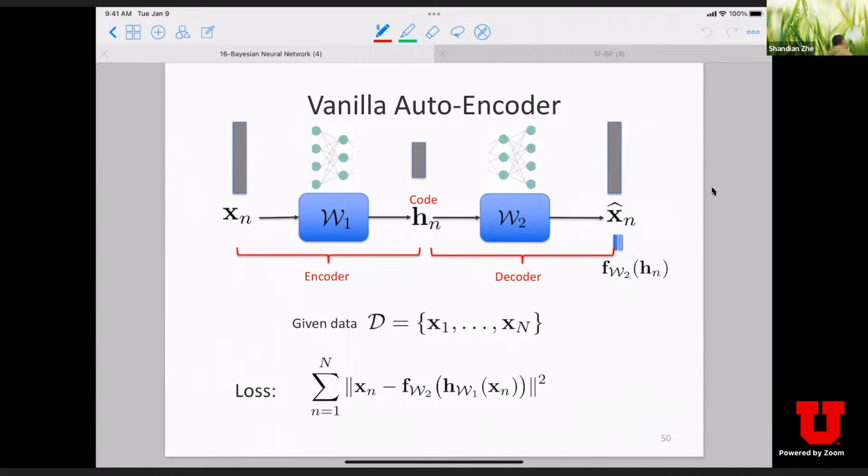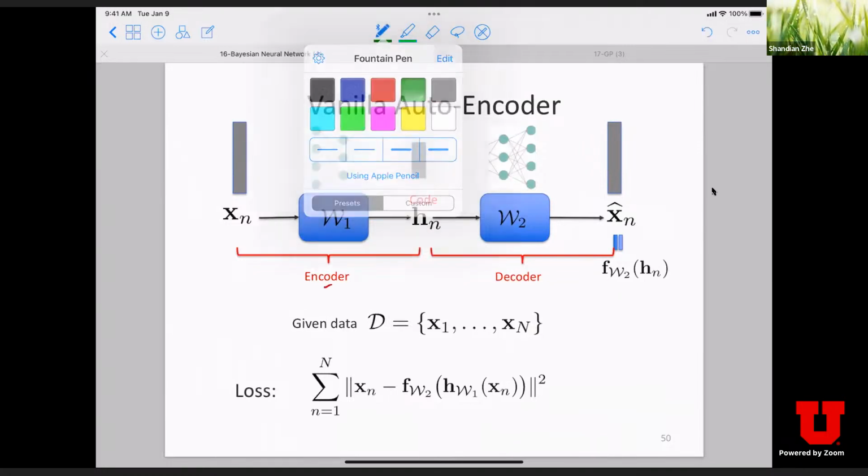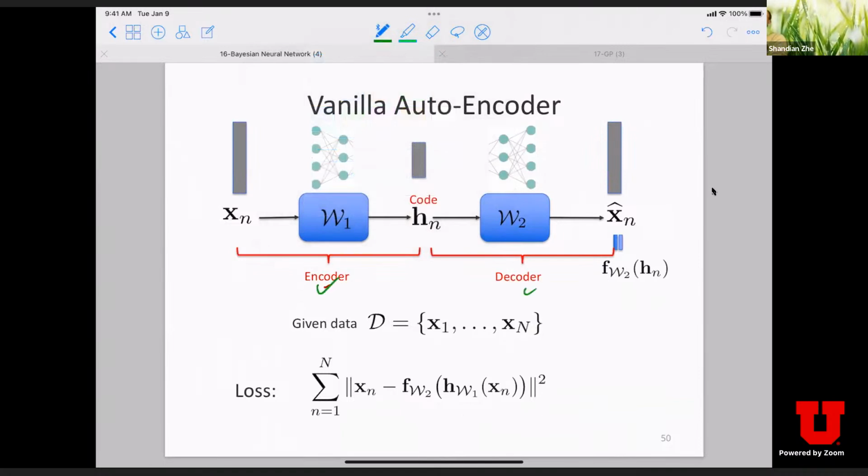So how does the traditional autoencoder model work? As we mentioned, we design an encoder network and a decoder network, and then we collect a bunch of examples, for example 1,000 images or 1,000 pieces of audio, whatever high-dimensional data you have. Then I construct a loss, called the reconstruction loss.